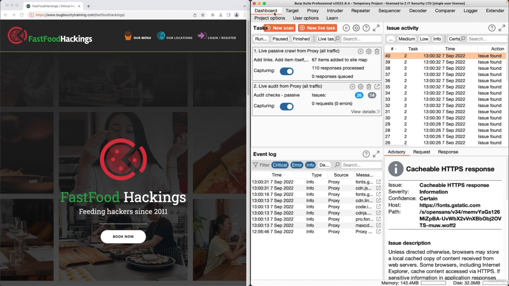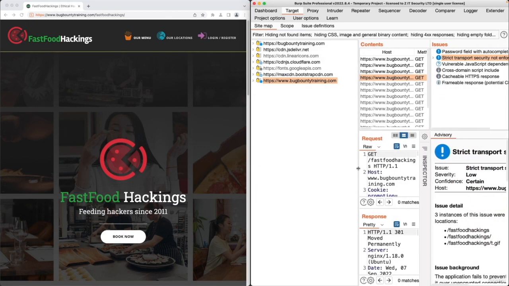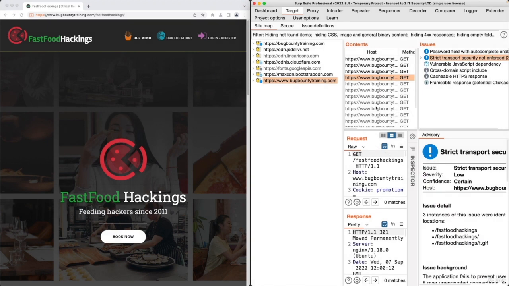And therefore, in the dashboard, we're going to see a list of all of the issues that Burp thinks might need some attention. So these could be useful, but what's really useful is the data that you're going to see in the target. So you're going to see all of the requests and all of the resources that were loaded. You're going to see the request, you're going to see the response, and you're going to be able to filter through this. For now, we don't need to worry about it, but as we go through the bug hunt, you're going to see me come here and I'm going to show you some of the features that we're going to use in here, and I'll talk more about this.